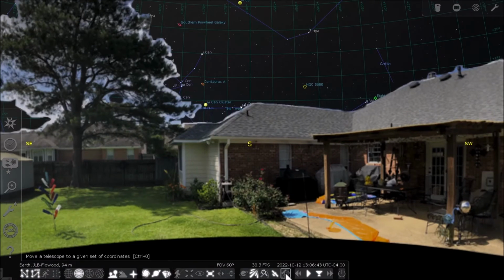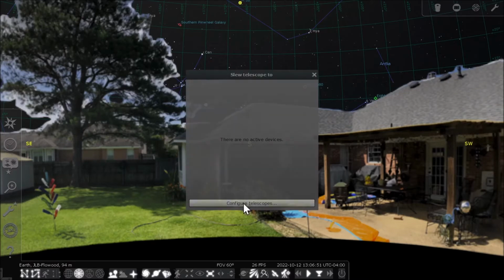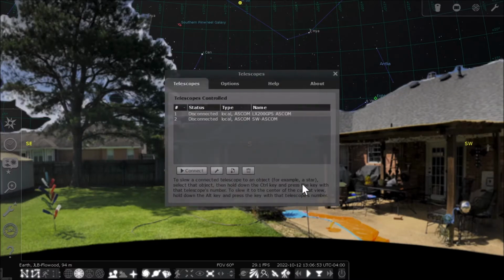You can do it here for connection, or you can go into your configuration window. All right, configure telescope. And I already set up a couple of these profiles, because you can set a new one up by clicking on this, and then your tools.